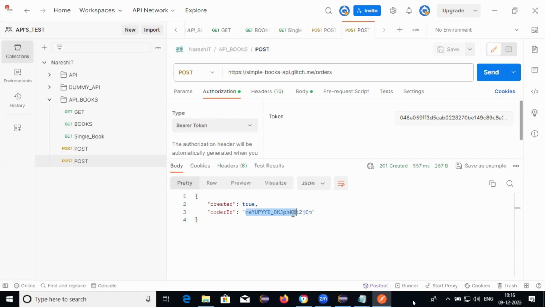See, we are able to get the order ID. If you want to change the address, for example, at delivery time you are not at your home, someone else will pick up the order. At that time you need to change the name, address and contact number.